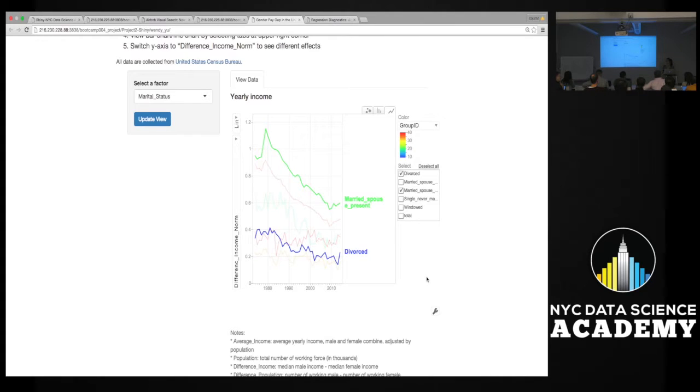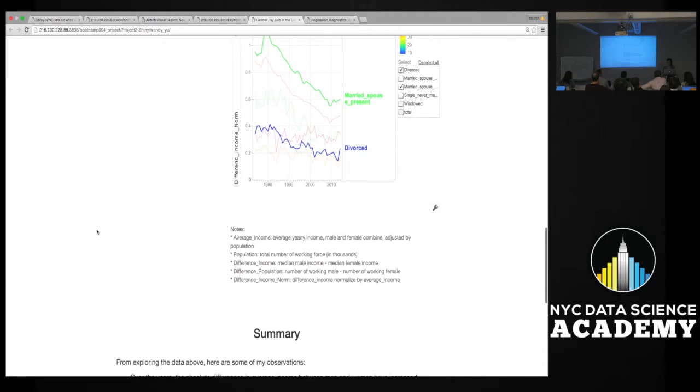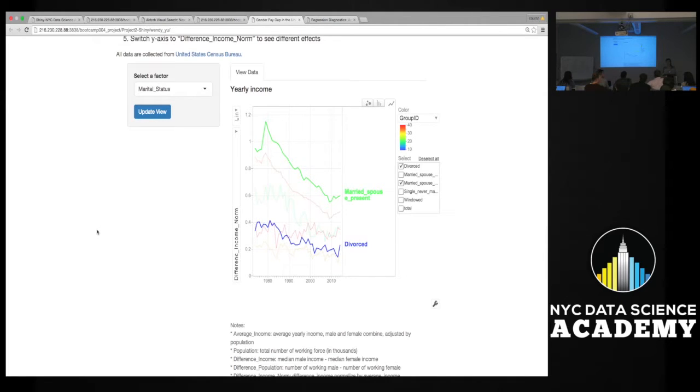Because in our society, we still think men should go out and provide for the family financially, and women should stay home and take care of the family, even though that's not the same case for every family, but that's still like the social norm. And you can clearly see here when the couple is married, the gender pay gap is greater, but when they're divorced or single, the gender pay gap is smaller. So you can also see the same impact as some other different factors.